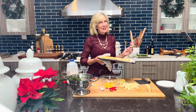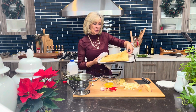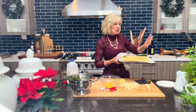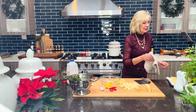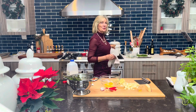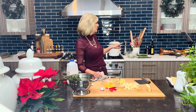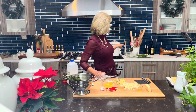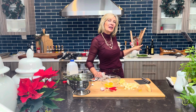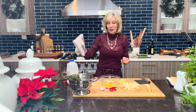So I've just been doing some of my prep work, and I wanted to show you the golden brown texture that I have my puff pastry at. So right now this is just going to cool down a little bit. I've also pre-boiled my asparagus for 4 minutes because mine was a little thinner, just to get it to a nice bright green. And I put it into an ice bath, and then it's just going to dry out on a paper towel for a few minutes while I work on my cheese mixture.